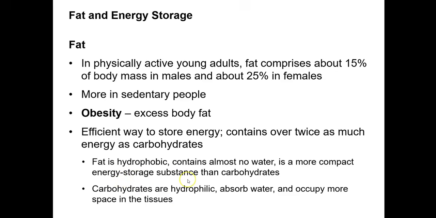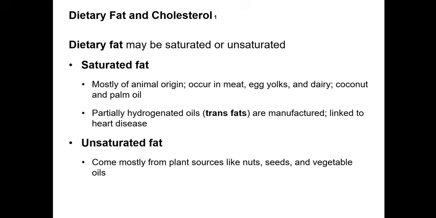So fat is used as an efficient way to store energy. It contains over twice as much energy as carbohydrates. And we know that fat is going to be hydrophobic, meaning it does not mix well with water. It contains almost no water, and it's a more compact energy storage substance than carbohydrates are. Carbohydrates, on the other hand, are hydrophilic, meaning they can absorb water, and they're going to occupy more space in the tissues overall than lipids are.